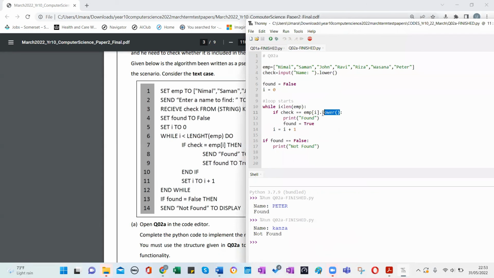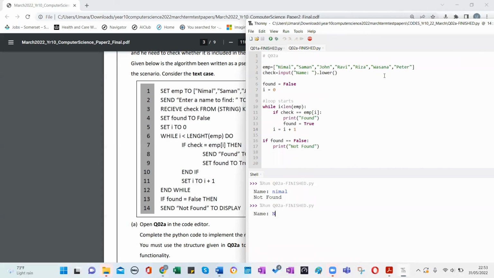If I remove this lower function, and now if I try to find the person, not found. Right? Why? It is checking capital N Nimal against all lowercase Nimal. That doesn't match. Okay.